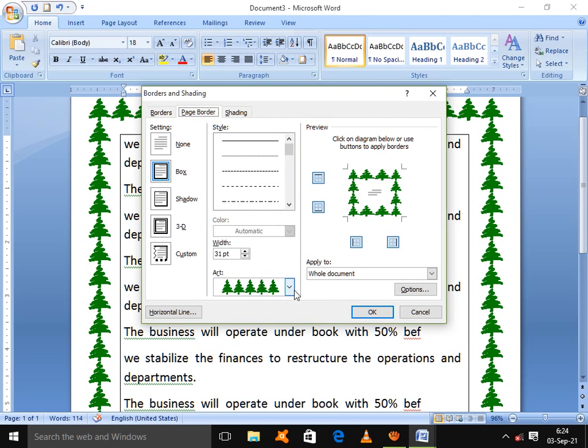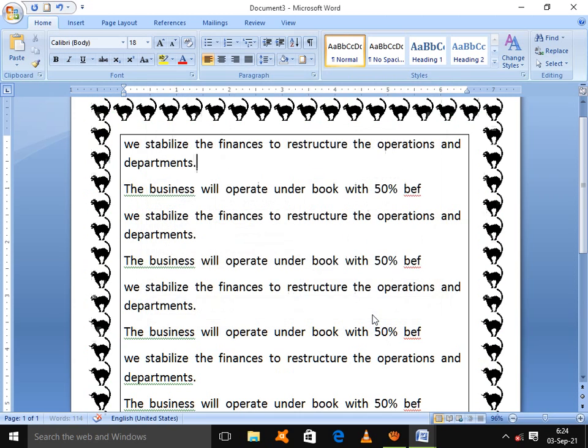You might go to art and keep changing the art according to your choice. And then you say OK. Briefly, that could be the simple process of creating page borders. Thank you.